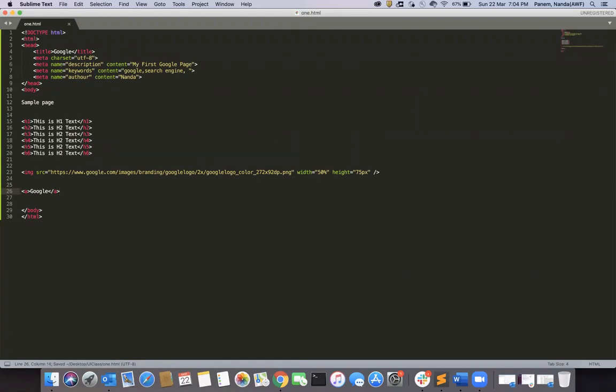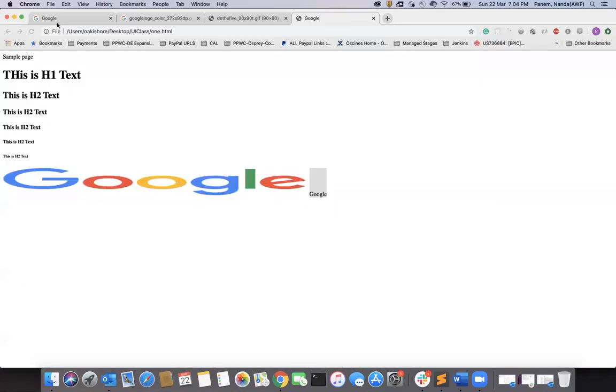Now if you see here, you don't see any difference between the old and new, because we have just provided the anchor tag. Where it needs to link and where it needs to open the Google page, we have not provided any information. So how can I provide that information?